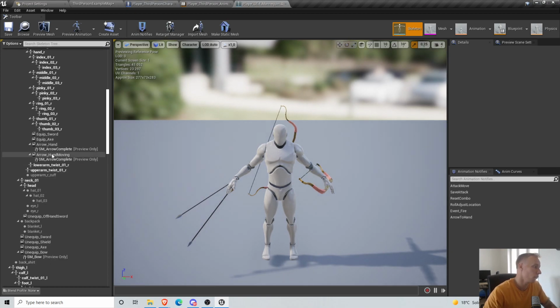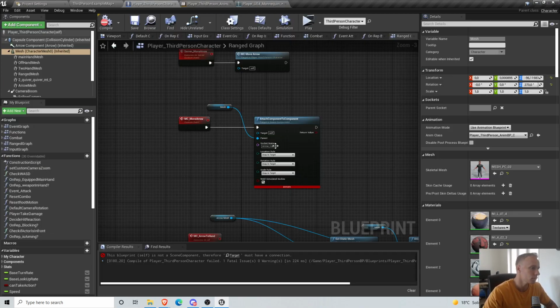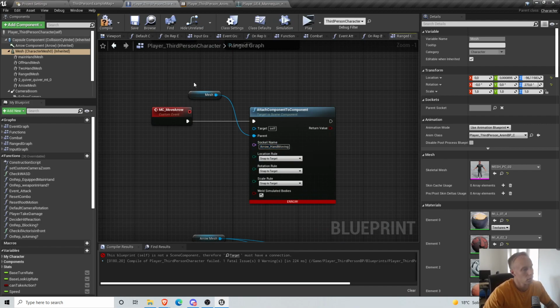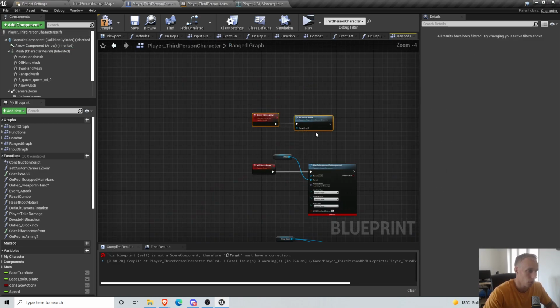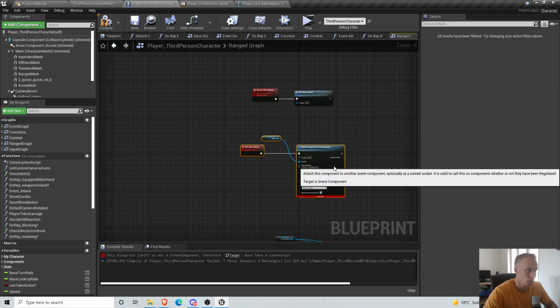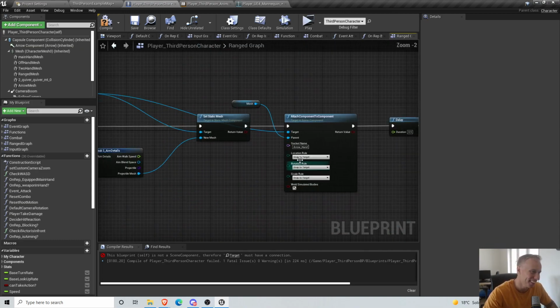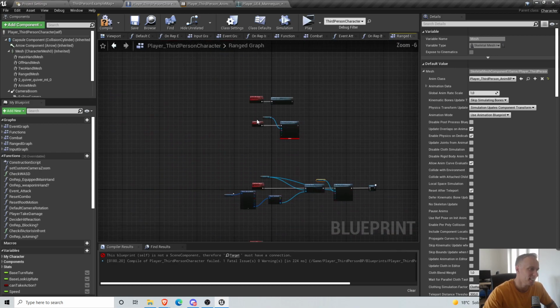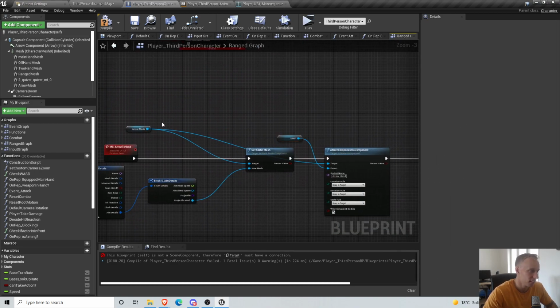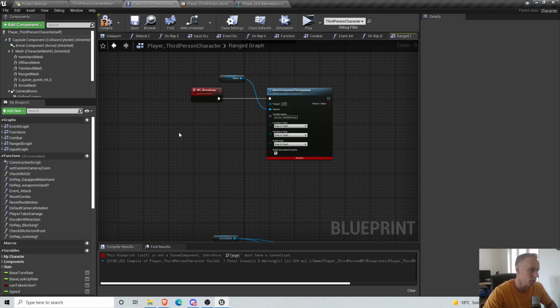This one, arrow hand moving, and snap to target, snap to target, snap to target. This is gonna be like 1.5 hours long. So mesh, arrow mesh is moved. Good.